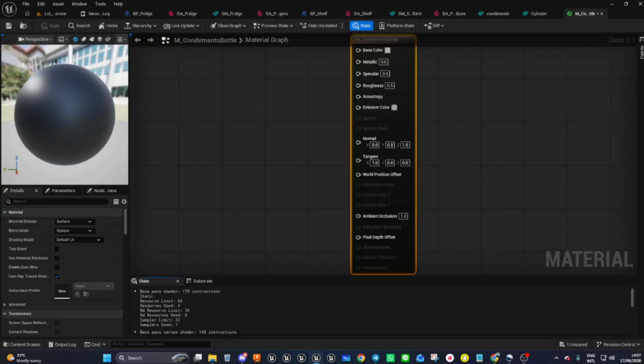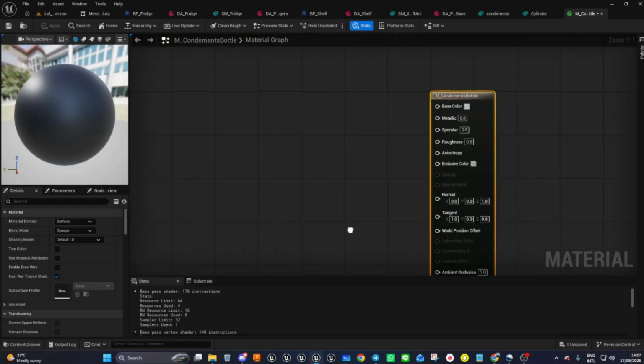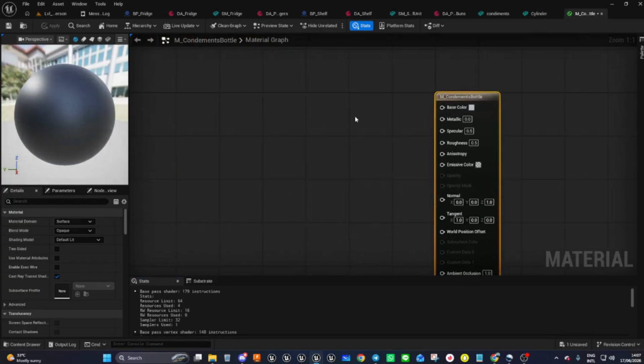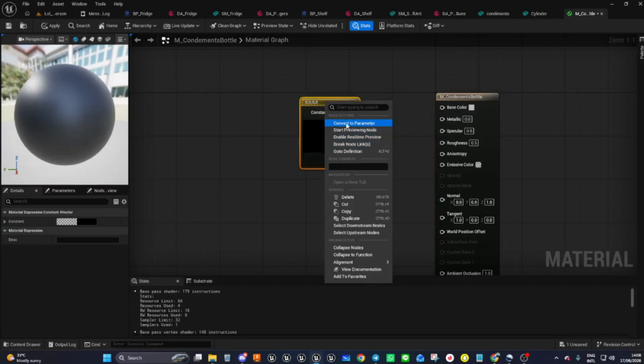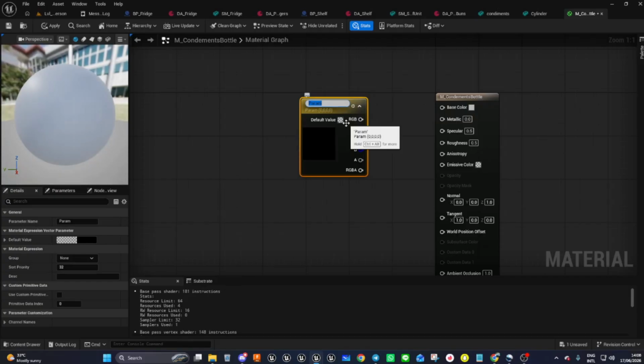This is an extremely basic material. So you're going to hold down 4 and you're going to click. Right click, convert it to a parameter. I'm just going to call this base color.